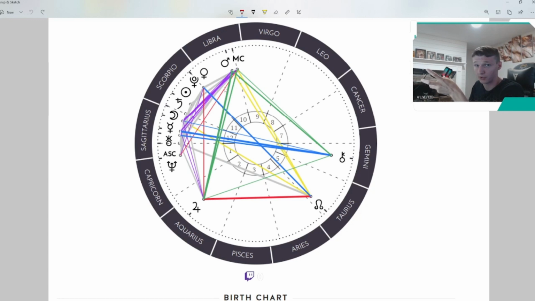That's what you're going to do for work and the works that you have to complete in life. And your MC, if you have aspects touching your MC, will give you an idea of what is best for you to do for work. 11th house is the collective. Everyone together, your whole social sphere, not individual relationships, but your relationship with the collective, or your relationship in society, and then finding your role within society.